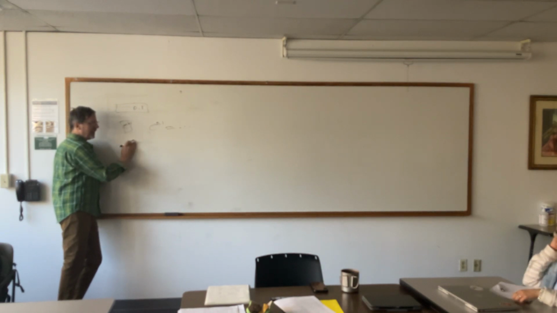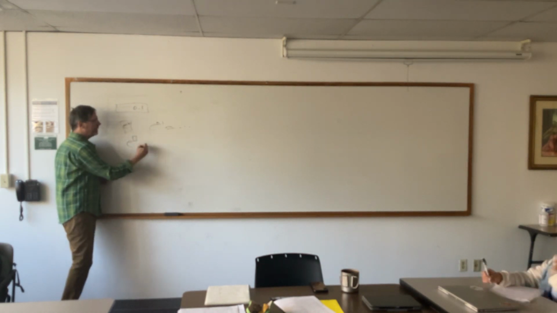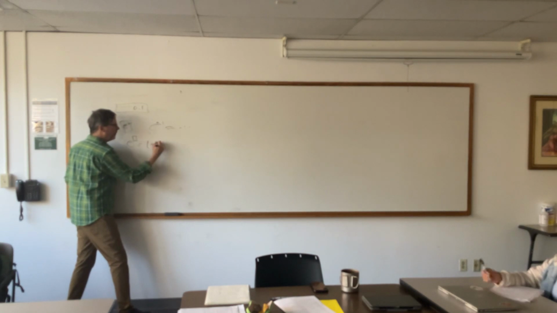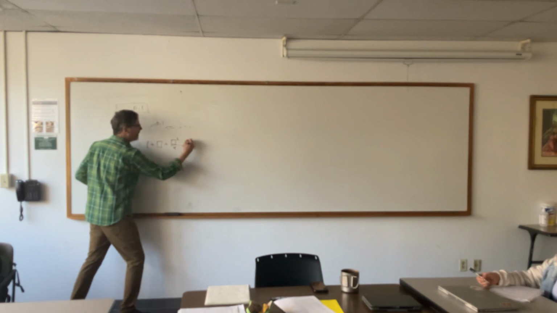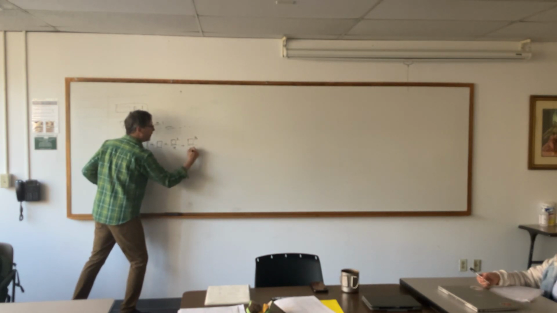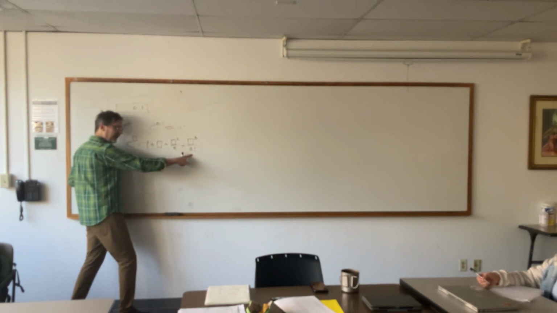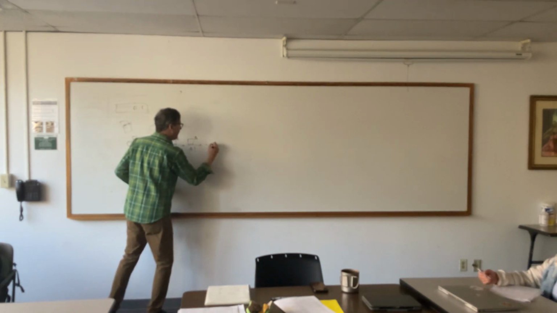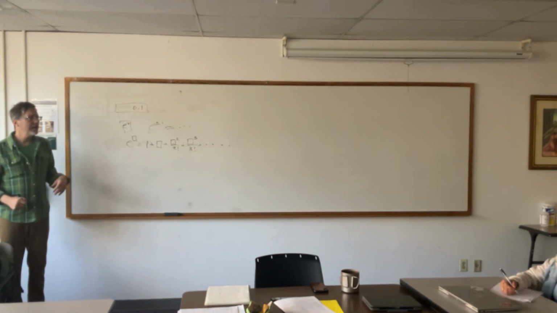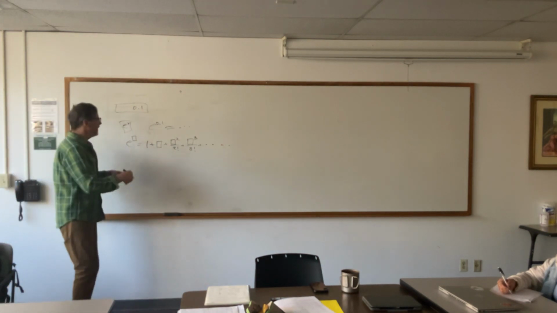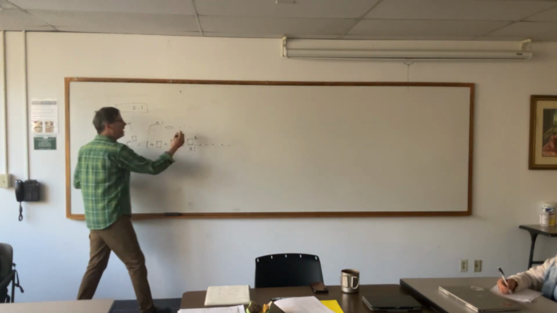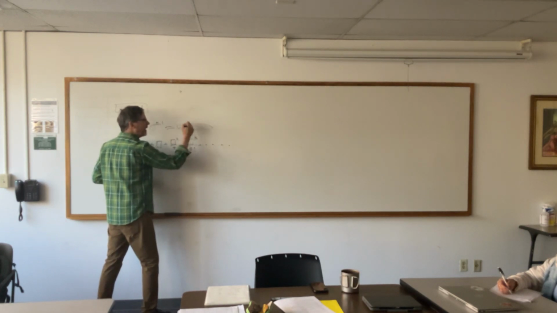In fact, it knows that if I put something here, and I take 1 plus that thing, plus that thing squared over 2, plus that thing cubed over 3 factorial, so that's 6, these are factorials here. And if I keep on doing that, I will get the true value. If I could do that forever, I would get the true value. Your calculator says, I'm going to keep doing this until the digits stop changing for maybe the first 10 digits or something like that, and then just stop.